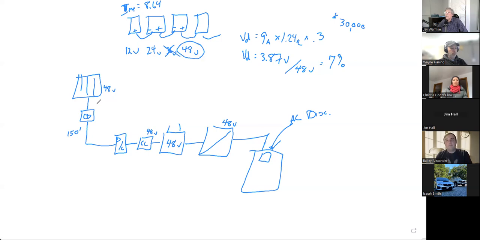So what's an alternative? Well, we can use bigger wire. That's going to cost money. We can increase the system voltage, or we can shorten the distance. Well, we can't really shorten the distance. Let's assume that's where it has to be. It used to be the only choice was to increase the wire size, and that was going to cost a lot of money. But then somebody came up with what they called, unfortunately, an MPPT charge controller. But it was basically a buck boost charge controller.